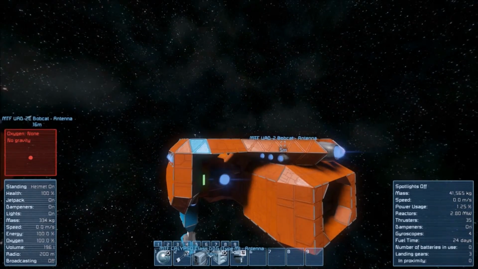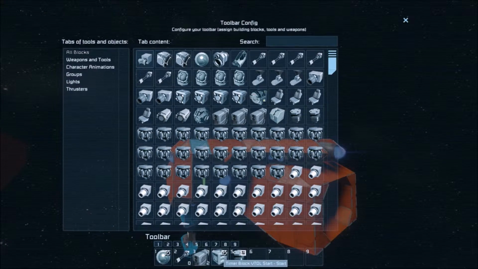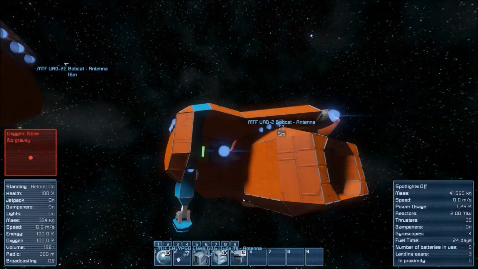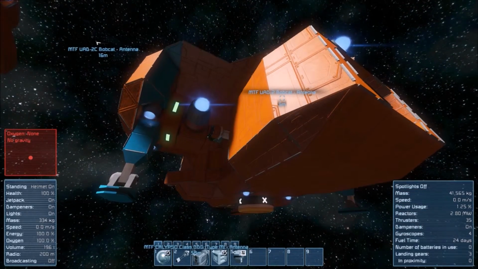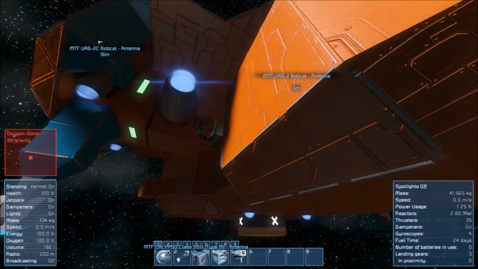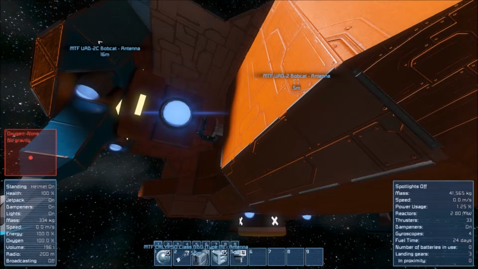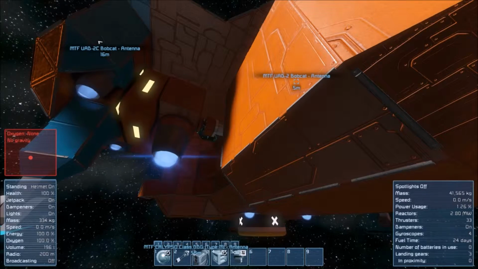And as you can see here, number 4 is timer block VTOL start. There are three timer blocks because it's a sequence of three steps: the turning off of the merge blocks, then the rotation, and then the reset of the whole system by turning the merge blocks back on. So it's basically a loop that you control with the press of a button. So let's do it. Pressing 4. Okay, they're off, they rotate, and then they're on again, and that's it.